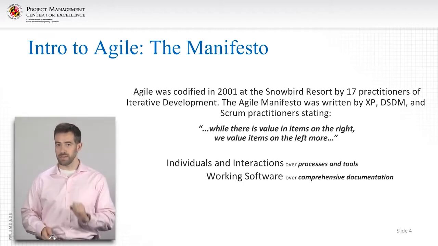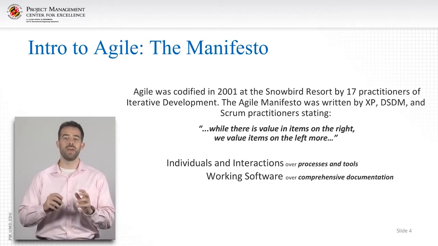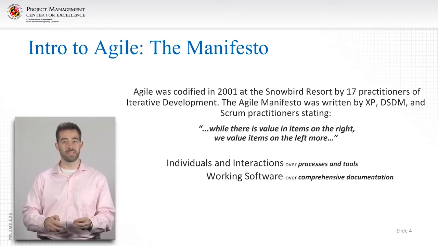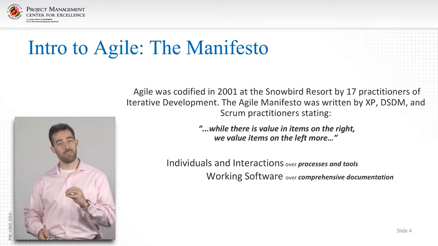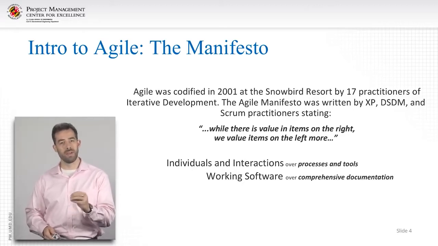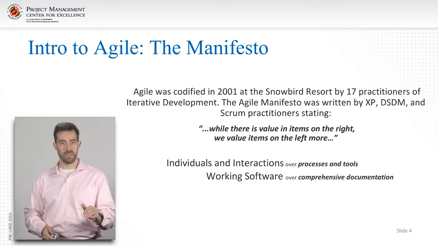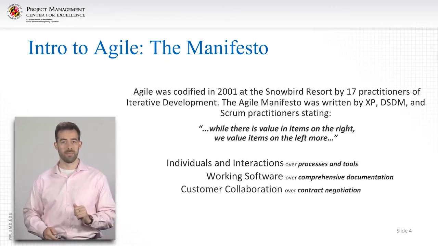However, that doesn't mean that there isn't documentation, and this is often a point on Agile that is lost among new practitioners. Documentation is critical, and in fact, you'll get better documentation with Agile because we document as we go. However, we'll never let it get in the way of completing the project.